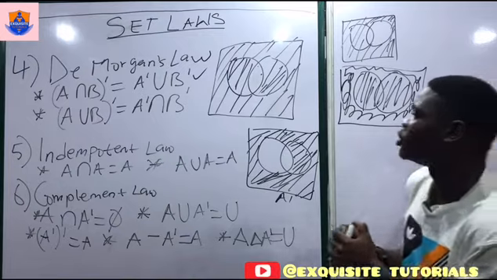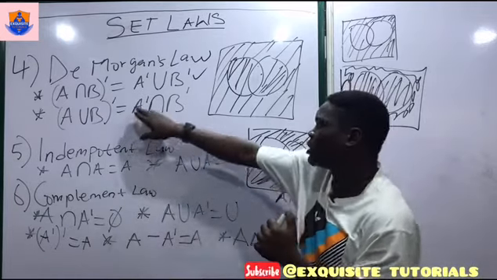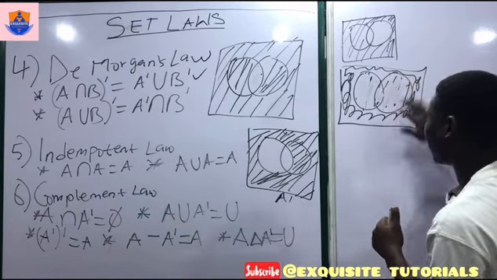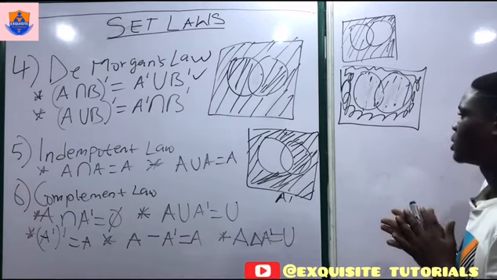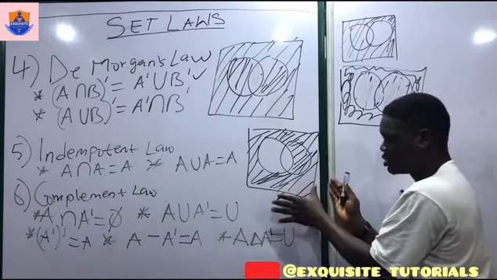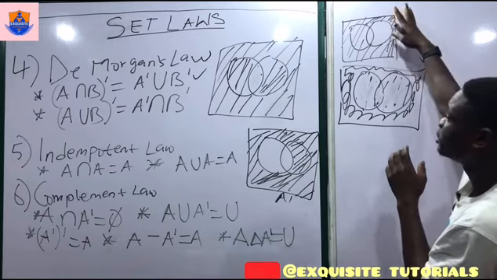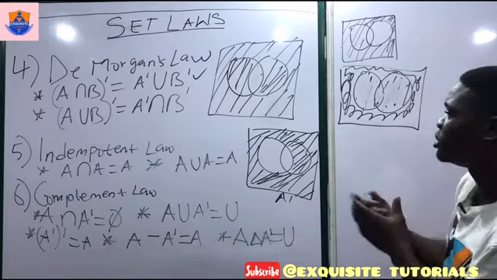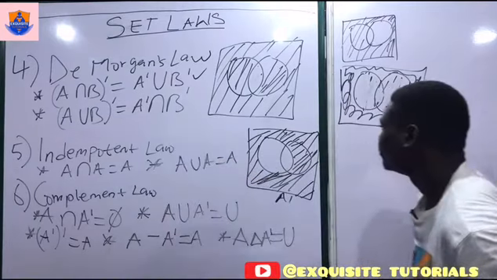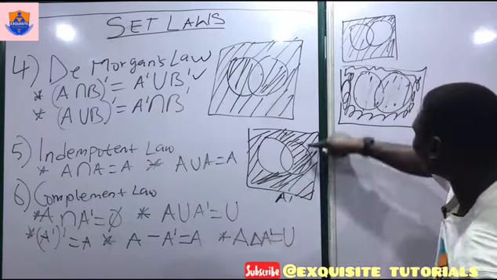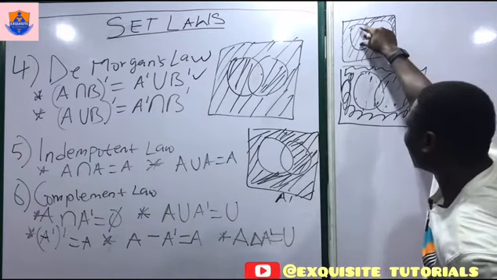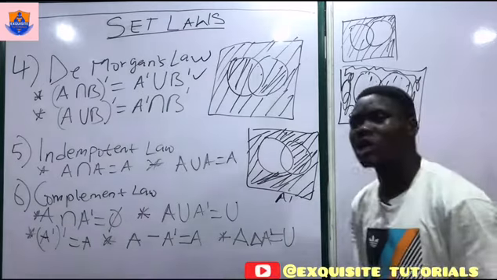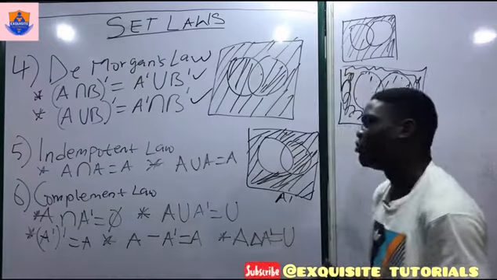So let's compare it with A complement intersect B complement. Now, what will be our A complement? These are A complements. Then these are our B complements. Now, when you intersect them, what do they have in common? They have this part in common. They do not have this part in common. Neither do they have this part. So when you intersect these 2 things, what you get is this shaded region. So De Morgan's law has been proven to be correct.